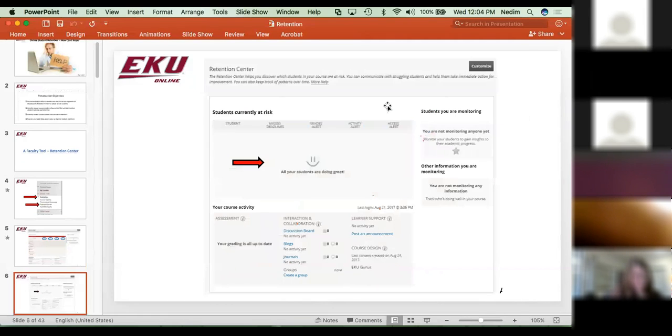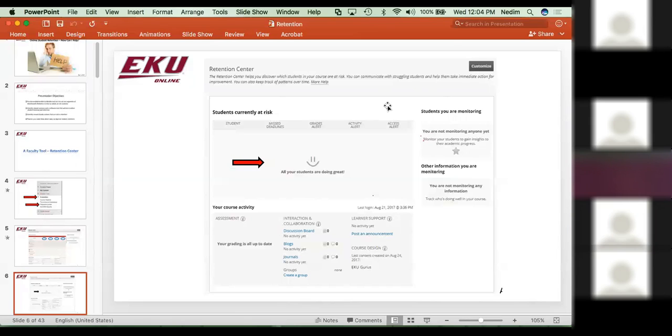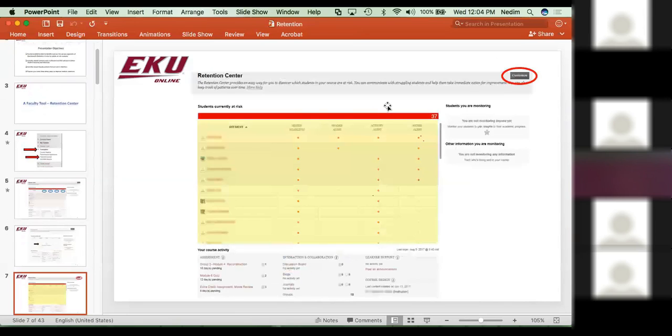If, for example, you had nothing wrong, all your students are doing exactly what they should be doing, then Blackboard actually gives you a happy face, and it says all your students are doing great. Don't know why they threw the happy face in there, but I guess they did nevertheless. And you will find classes that do have that because the students are up to date with all of their activities, the parameters have been set properly. So you could potentially get this.